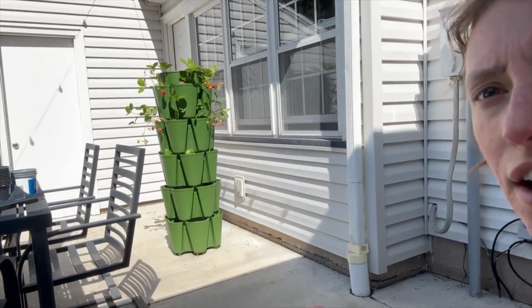And I don't know why I was surprised. They were selling them $1 each, or 10 for $10. And that was a freaking steal. So I'm really lucky that I even got the 10 that I got that are planted in there. They're doing great. You can see there's a ton of strawberries on them. You can tell even from here.